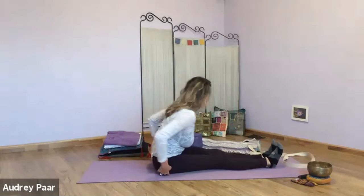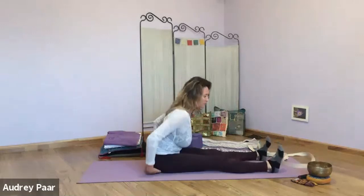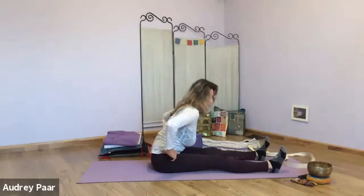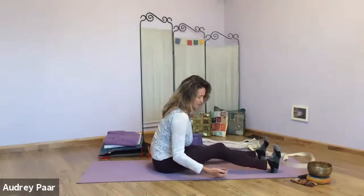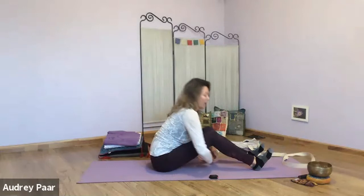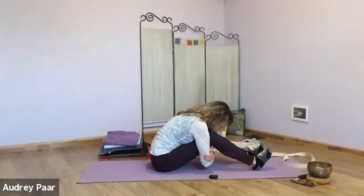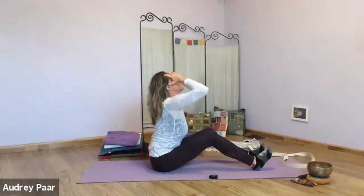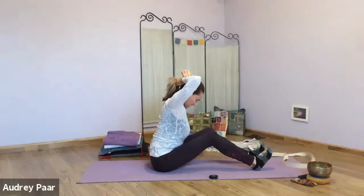Lengthening those legs out. If it feels better to take the legs a little bit wider, you have that, but make sure you're propping yourself up if your hips tend to tilt back so that they can naturally come forward. Another way that you can even do this is you can start with your knees bent and round yourself forward, hugging your knees and let your head drop down.